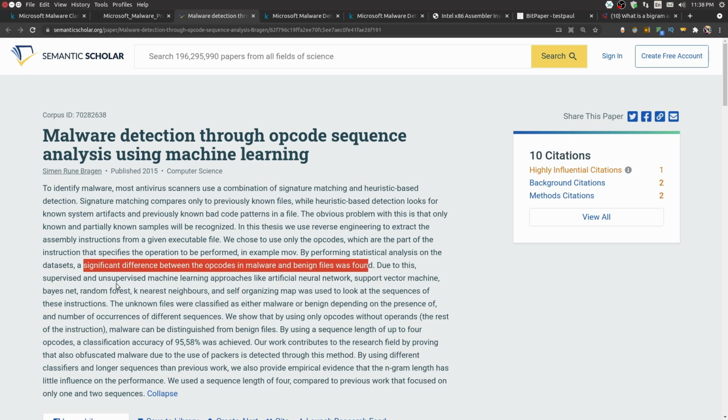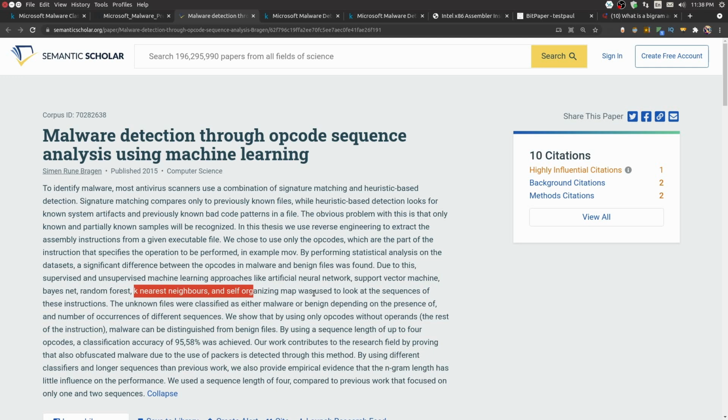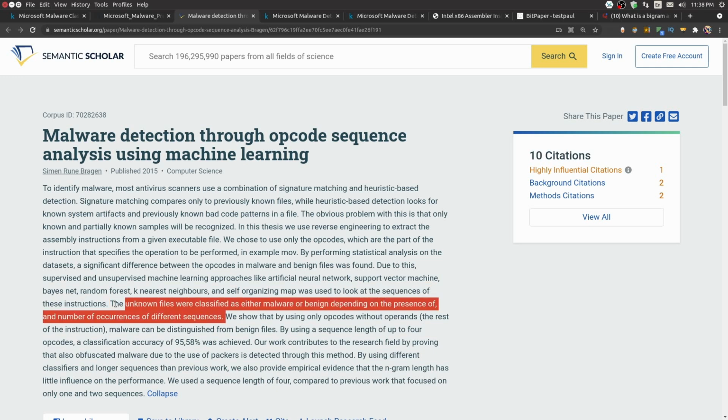Due to this, supervised and unsupervised machine learning approaches like artificial neural networks, support vector machines, BayesNet, random forest, KNN, and self-organizing map were used to look at the sequence of these instructions. The sequence of these instructions, that's what opcodes will capture. The unknown files were classified as either malware or benign depending on the presence and number of occurrences of different sequences.